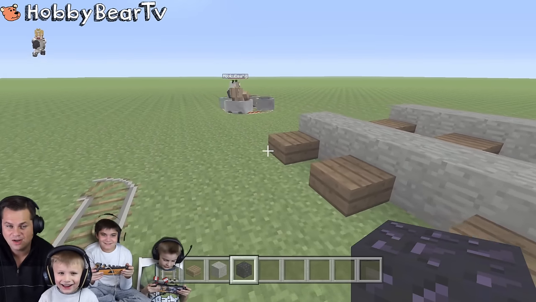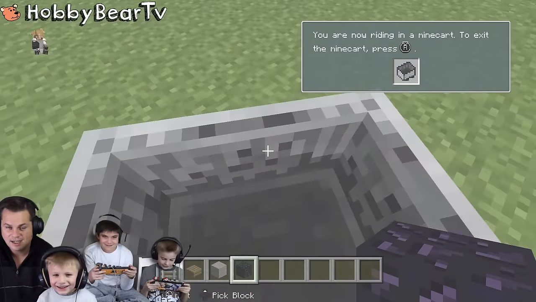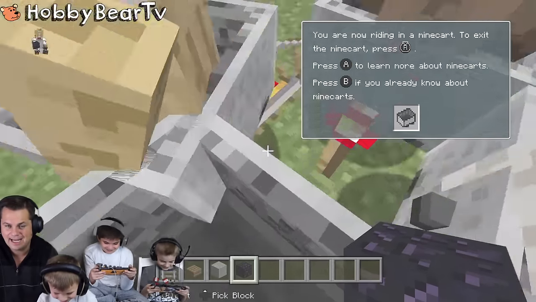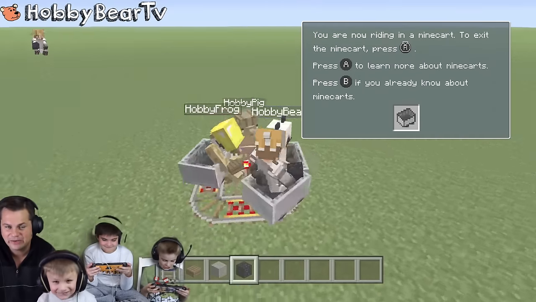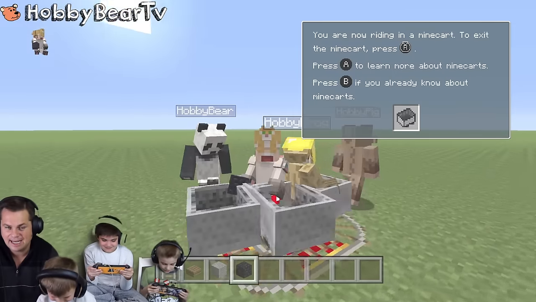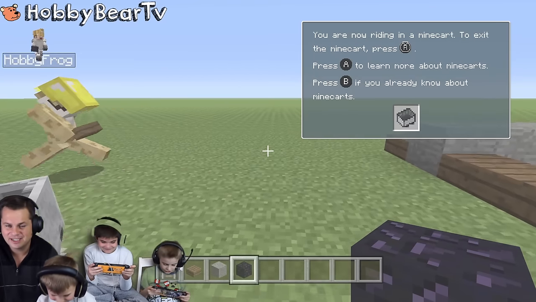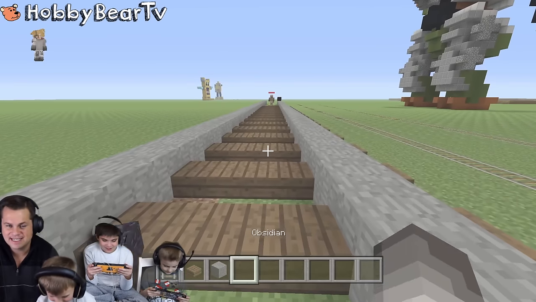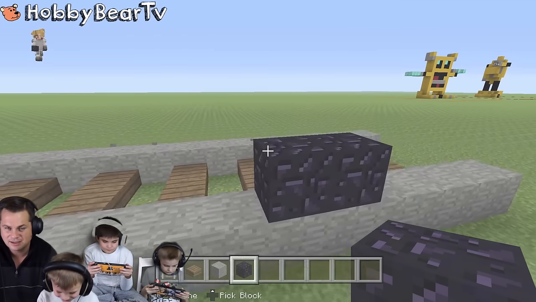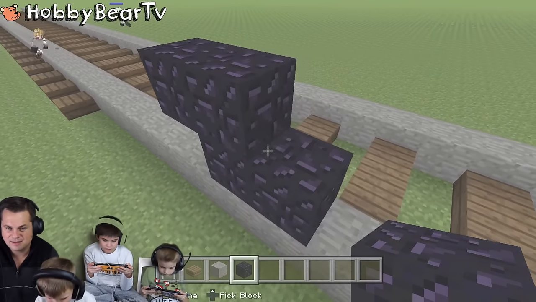Whoa. Dude, that is awesome. Okay, I'm good. Wow! I can't see anything. Oh no, I need the obsidian. But there you are. I shall improve my merry-go-round. I'm going to make this wheel.